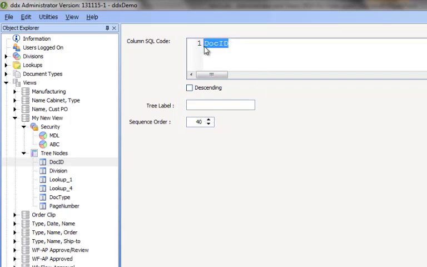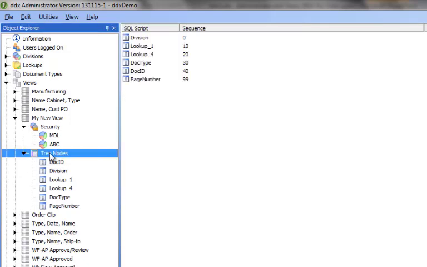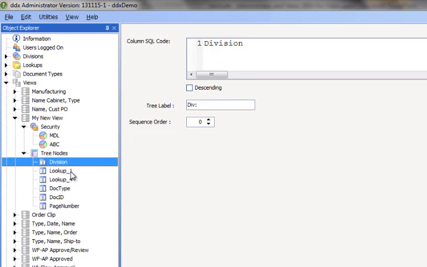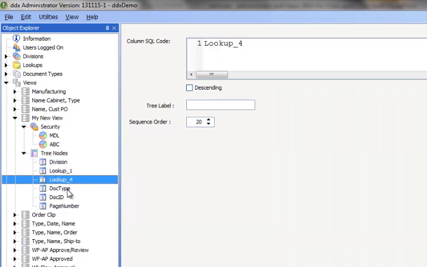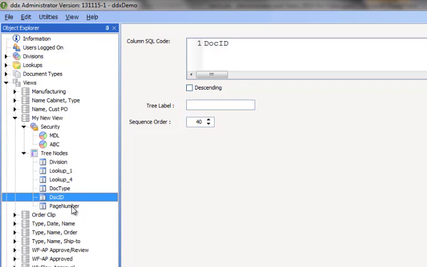Now, generally, good practice is to use the doc ID as a unique identifier for a document. For example, with an invoice, the doc ID would typically be the invoice number. With an order acknowledgement, the doc ID would typically be my customer order number. With a customer PO, it would typically be their PO number, and so on and so forth. That allows me to make this hierarchy go from very general to more specific to more specific. So if I shrink this back up again, it rebuilds this list in the order that I wish to see them, with the division at the top, customer name, customer order number, document type, document ID, and page number.